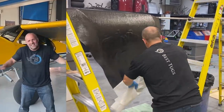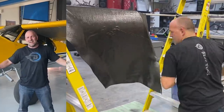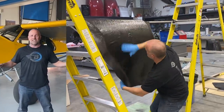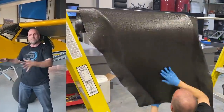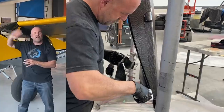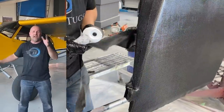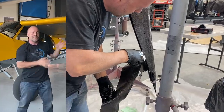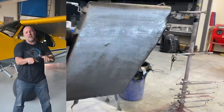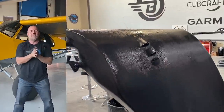Okay guys, right here I'm going to jump into finishing up some really crazy little mini wings on the front suspension of my Scrappy Cub build. I finished part of the shaping, foam, and sanding in a video a couple weeks back, so if you haven't seen that, go ahead and jump back and catch up. I'm going to pick up where I left off, get these wings built and installed.